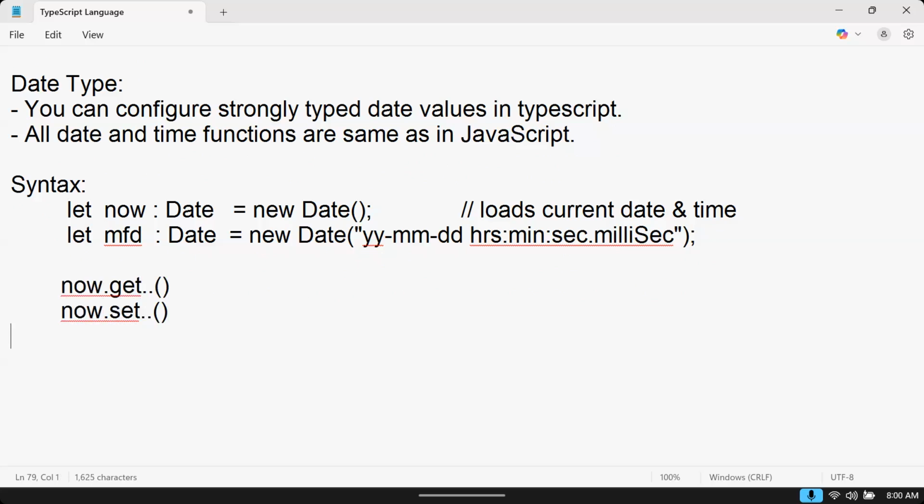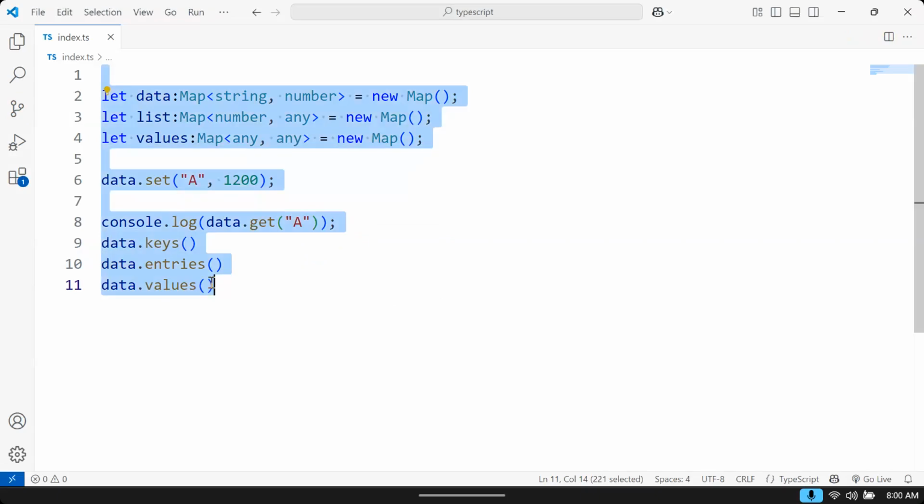All getter setter methods are same. So only the point when you are defining the date, configure the data type as date. That's the date type. So there is no much change in the date, just only configure the data type as date.